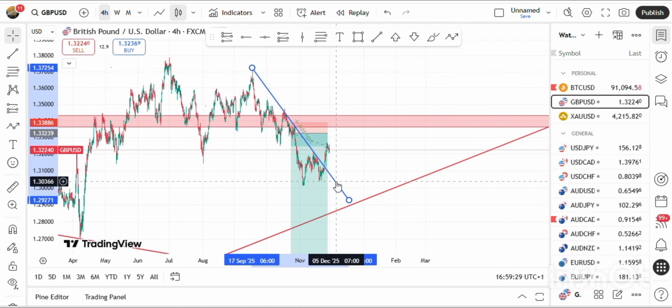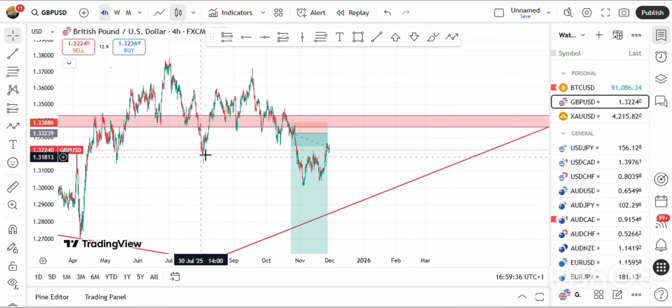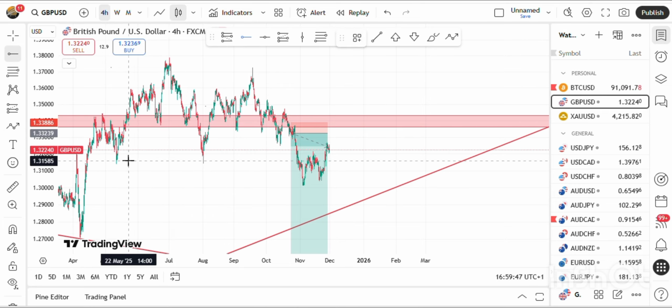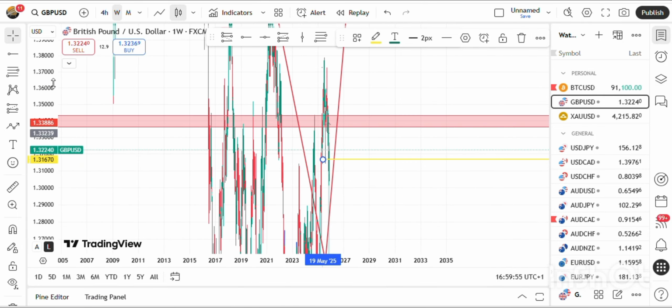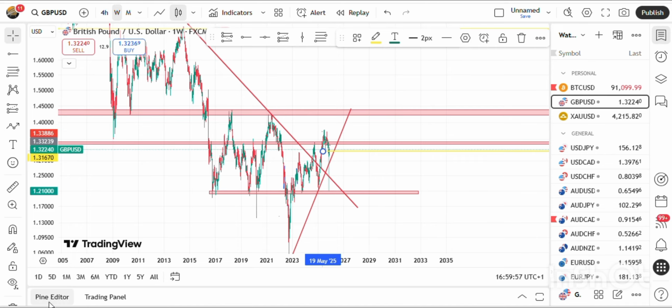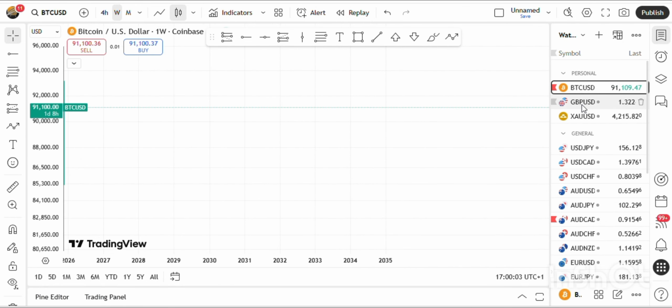Okay, so I'll get rid of this. It will just be a distraction for me, so I'll get rid of that. So long as it's trading below the support level, this resistance level, we are still down. And if you watch, you see how it broke here, this level, right? It broke it. Okay, so let's look at the weekly time frame. I think that will give us fewer candlesticks to draw our swing lows and swing highs. No, there you go.